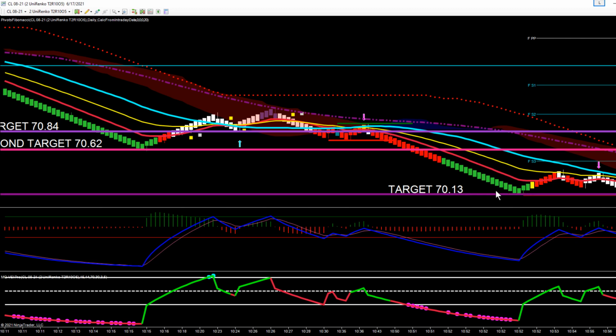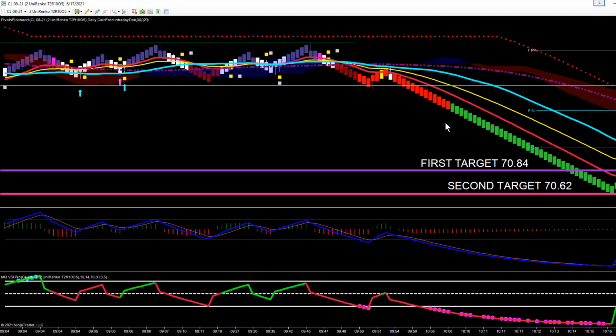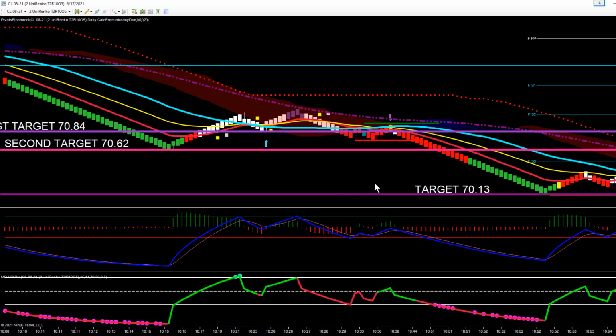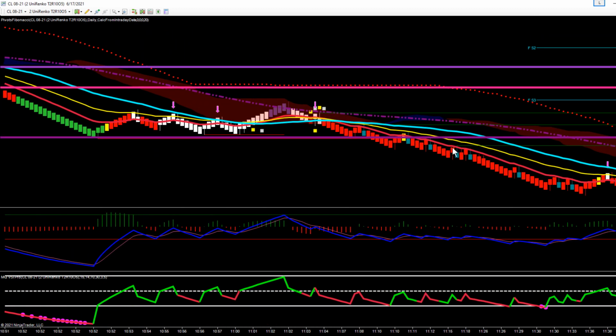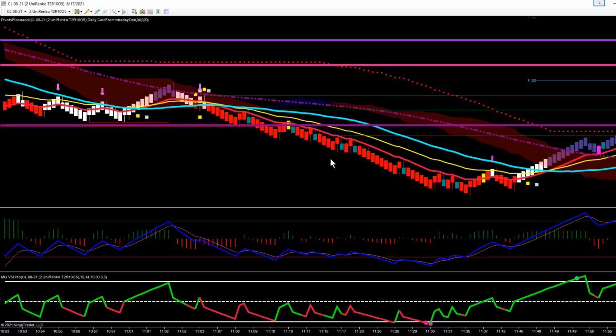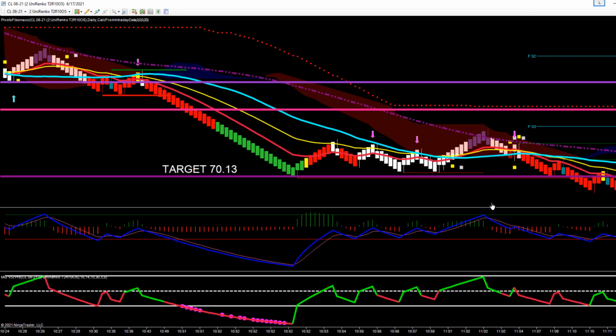At this point, you definitely would have been wanting to take profit at the target. We were extended, and we've already made a pretty good size move. This was a nice 90 tick drop here, and then another 60 to 70 tick drop right here. At this point, you're pretty extended, and you're not looking to take any more shorts. You've made a large move to the downside. Crude actually ended up continuing to move a little lower, but it chopped lower. We had a couple setups, but you would have got chopped up a little bit. We were so extended, we really weren't looking to trade crude short anymore anyway.